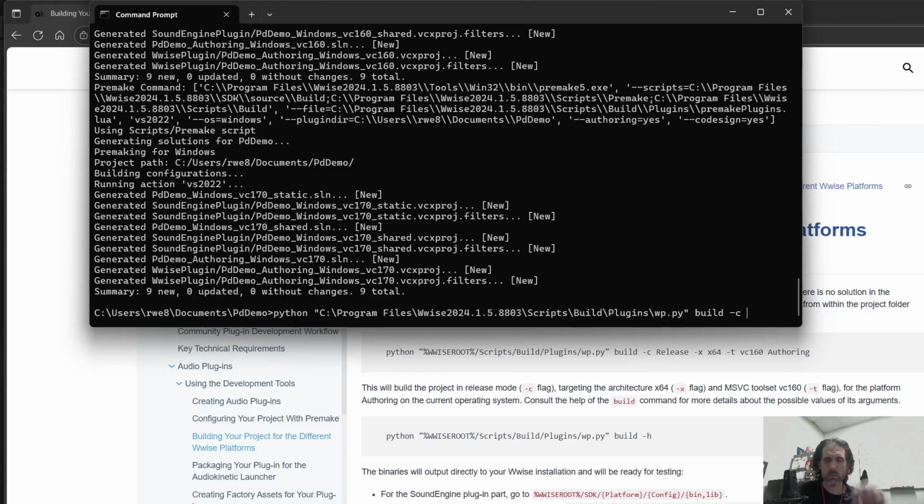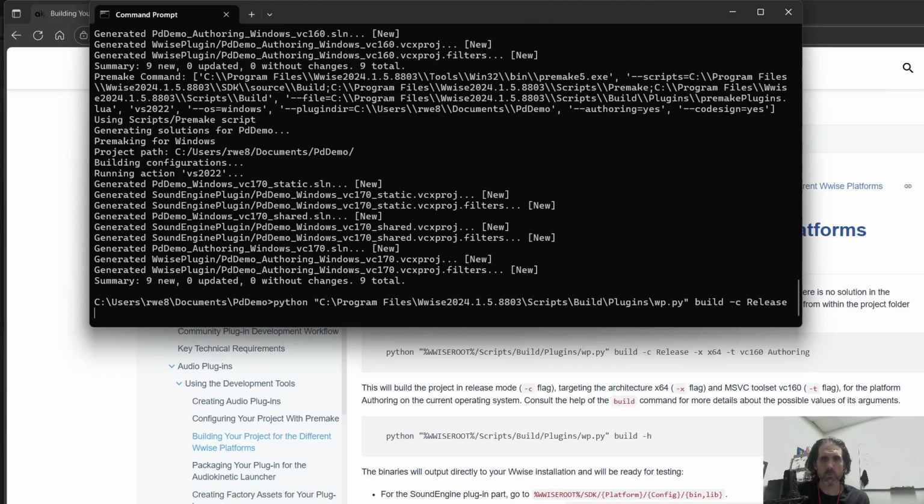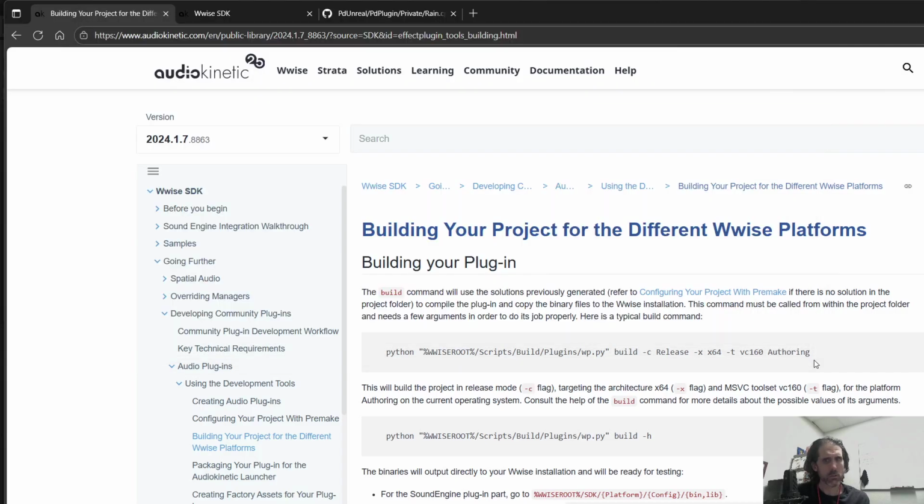And this is basically what type of build you are building for. We're going to do a release build. What type of architecture? Since I'm x64, that's what I'm going to put. I believe there's a list of architectures. So if you're on Mac, you're going to want probably ARM or ARM64.